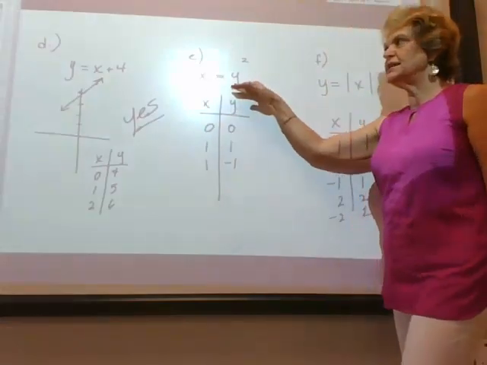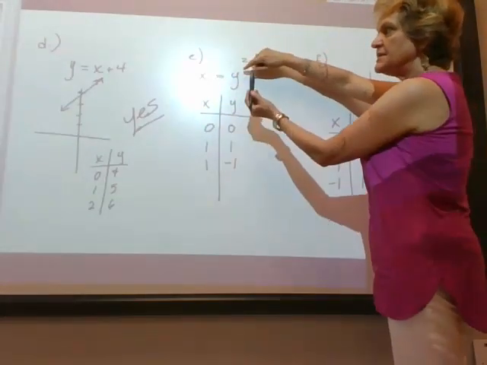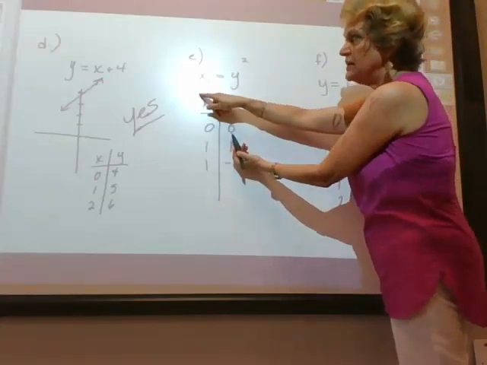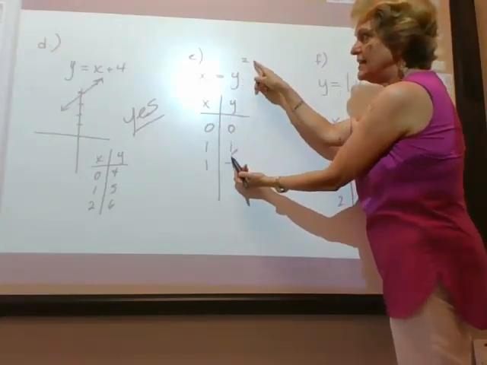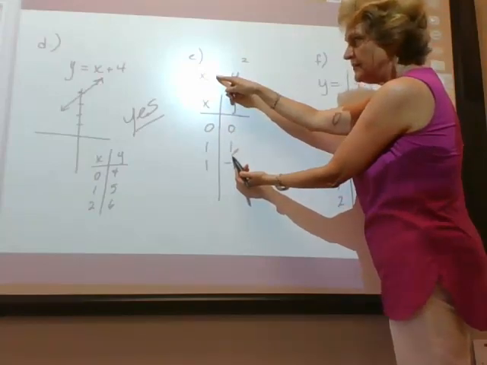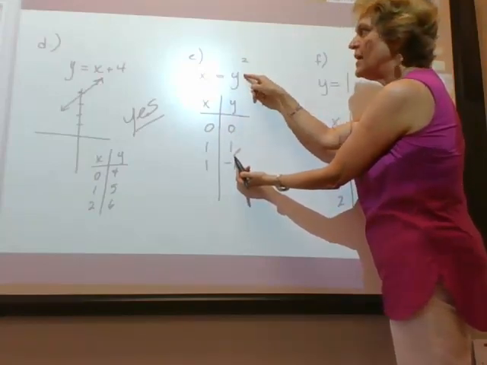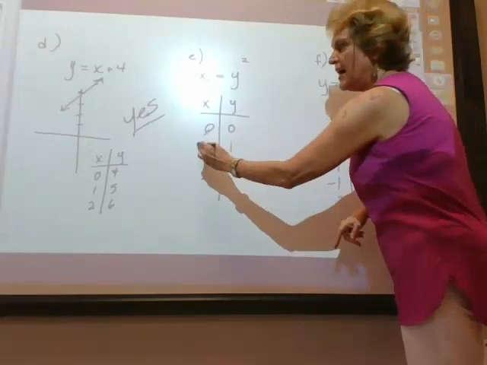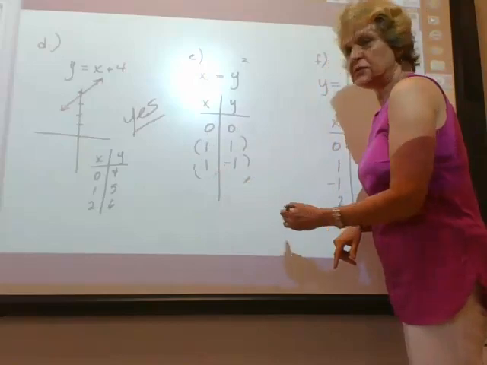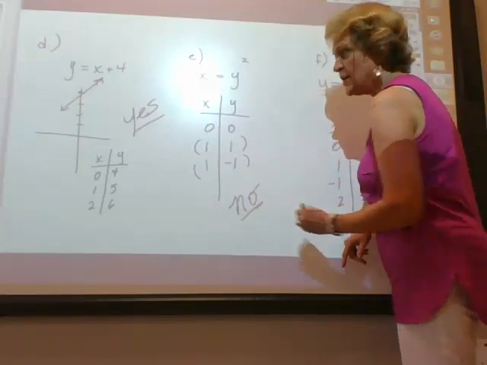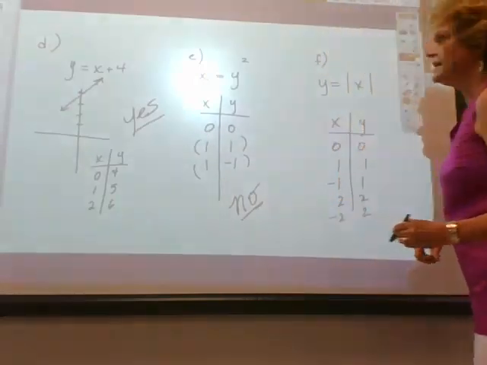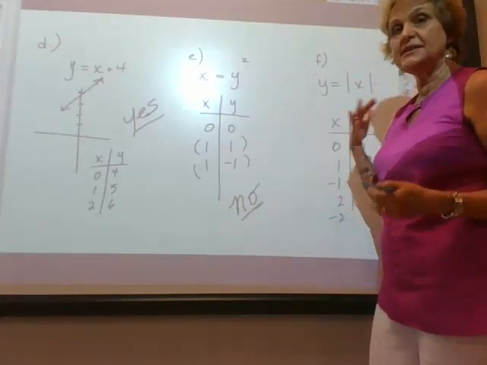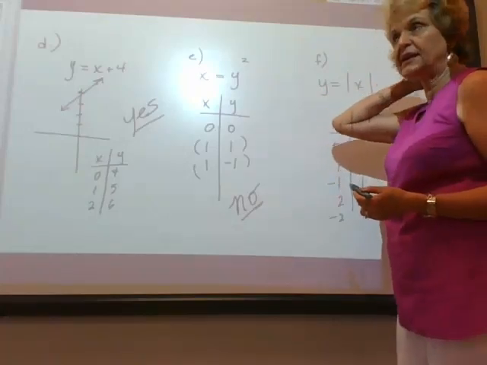Now, x equals y squared. Okay, now in this case, I want to plug in values for y. So 0 getting squared is 0. 1 getting squared is 1. Negative 1 getting squared is 1. Uh-oh, so what happens here? I've got 1 matched up with two different y's. Can't do this. This is a no. Okay? But if it's flipped around, y equals x squared, that would be okay. So you have to be careful which values you're plugging in.